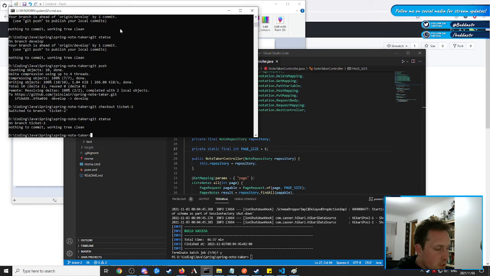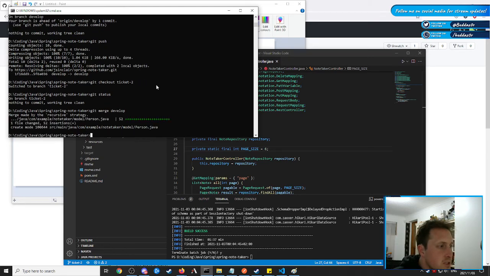So what we can do here is what we should do before doing anything else. That's what I did just now. Before finalizing your work on a branch, make sure you merge in from the parent branch, so that it's seamless when merging it back. So what we're going to do is git merge develop. This is going to take the most recent version of develop and pull it again into our active branch, which is ticket 2. Sweet.